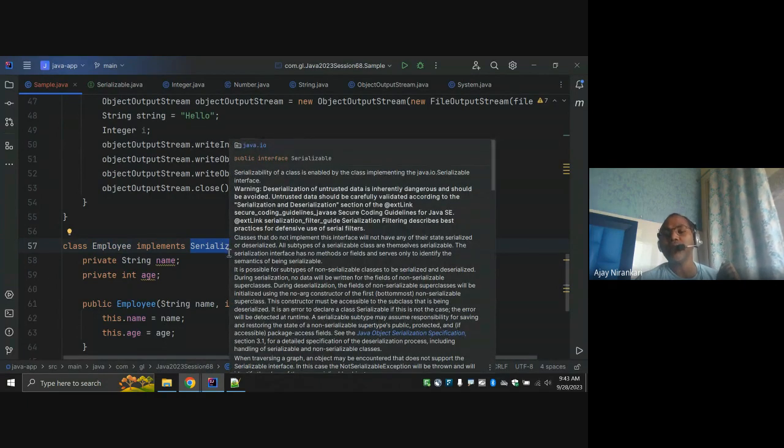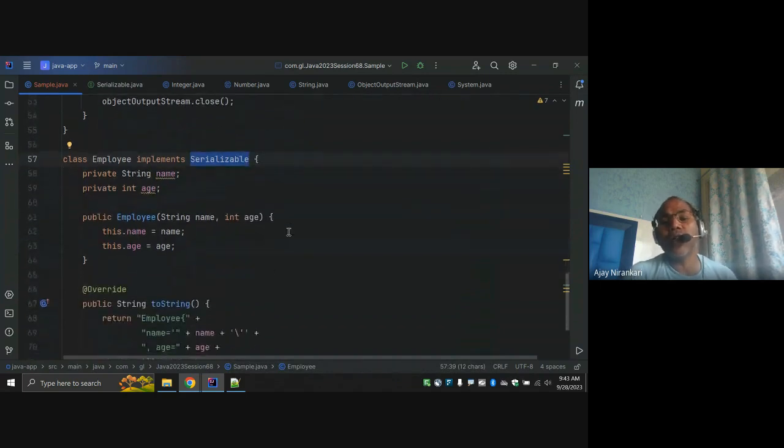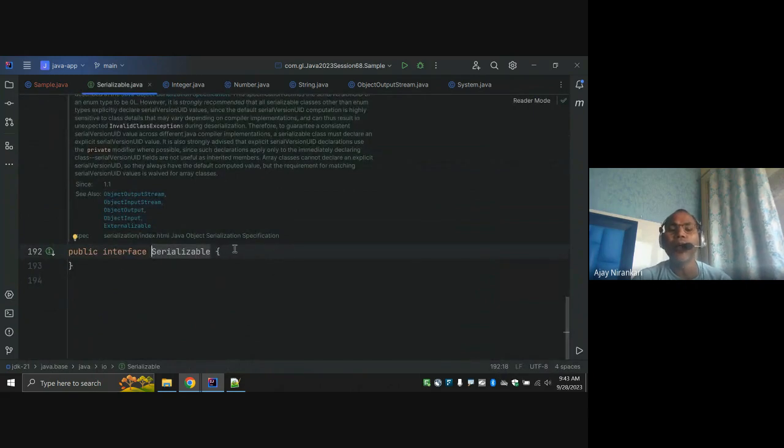So this is what we have to understand today: whenever you are going to write your custom class object into the file system, you must implement this Serializable interface. This interface has no method. The good option is to just implement it; I am not going to write any method for it. It is just a marker interface, just an indication, just a hint.